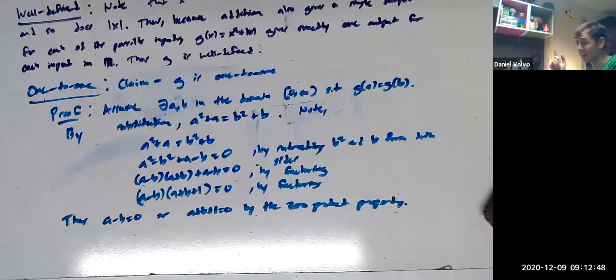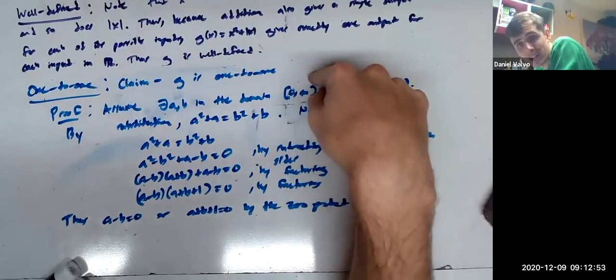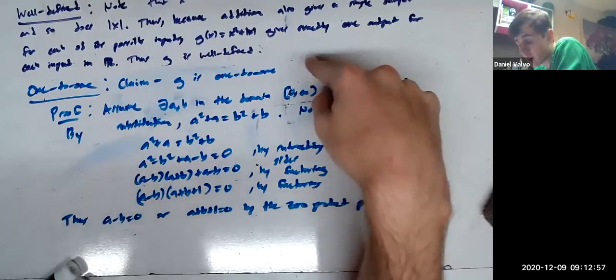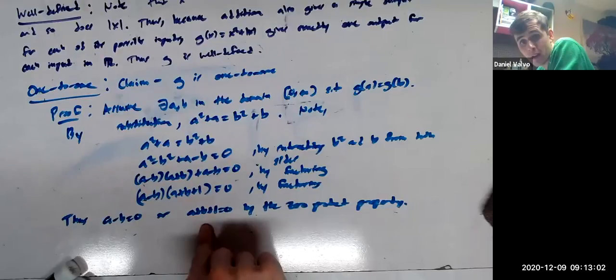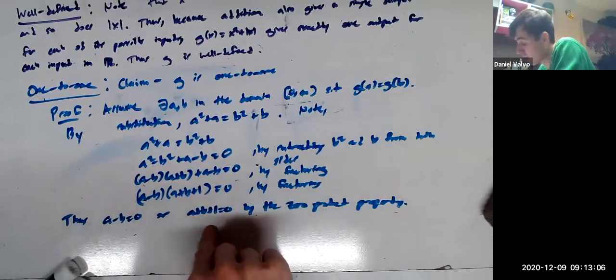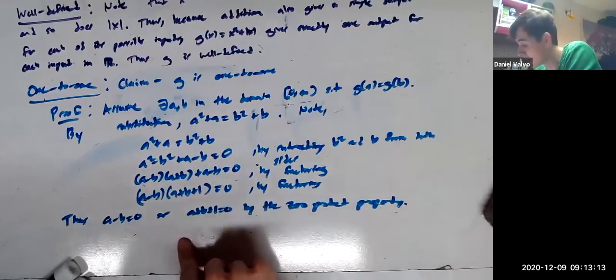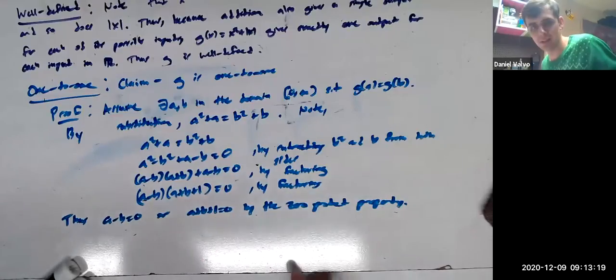It's all because of the domain. Remember, a and b come from the domain 0 to infinity, meaning they're non-negative numbers. So 1 plus a non-negative number has to be greater than or equal to 1. The smallest it can be is 1. You can't go less than 1 because you're just adding a non-negative number. And then that added to another non-negative number, again, has to be greater than or equal to 1. It cannot go down, it cannot be less than 1. So this sum has to be greater than or equal to 1. But if it's greater than or equal to 1, it certainly cannot equal 0. So that's what we're going to prove.